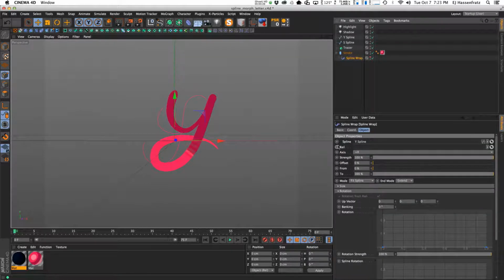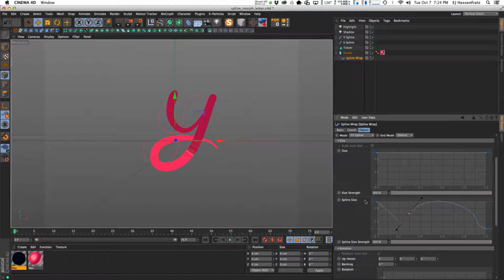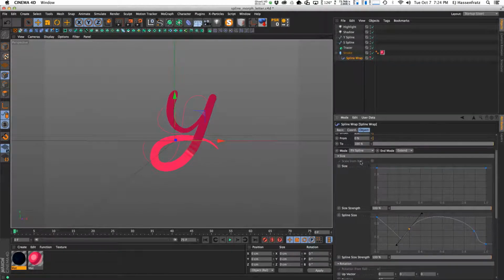Now, one thing that's nice about Cinema 4D, and one of the many uses for Cinema 4D as an extension of After Effects, is spline wrap and the ability to bend an object around a spline. You can see how easy it is to just choose a spline and wrap an object, or this capsule, around it. Another nice thing about the spline wrap, which allows you to get a really nice spline look, is the ability to scale your object along a spline. You can see how some of my spline is thicker than others, so it creates this nice stroke.